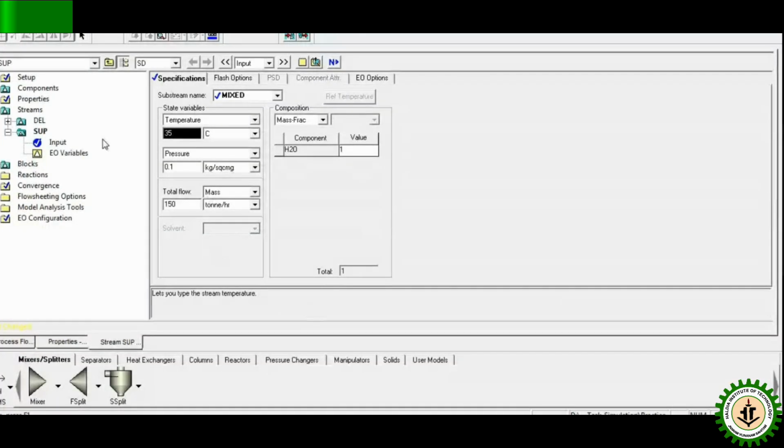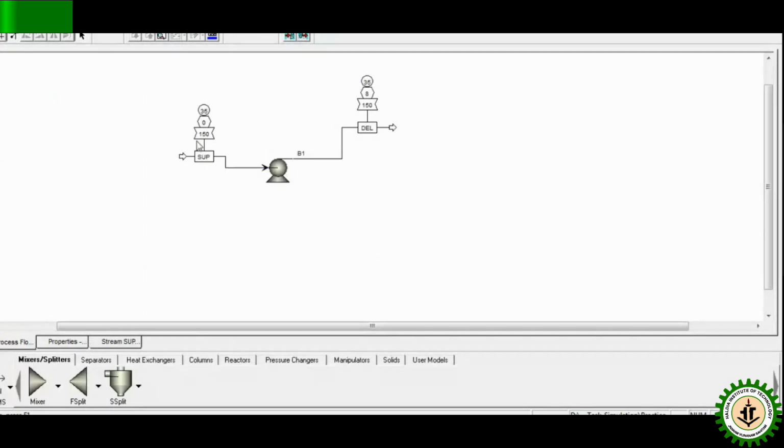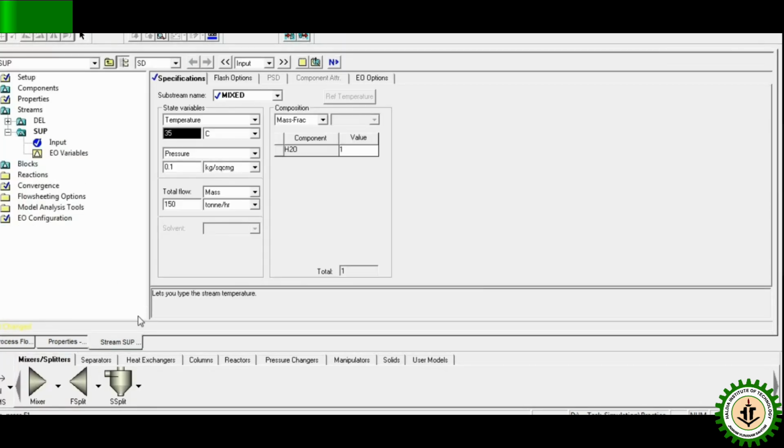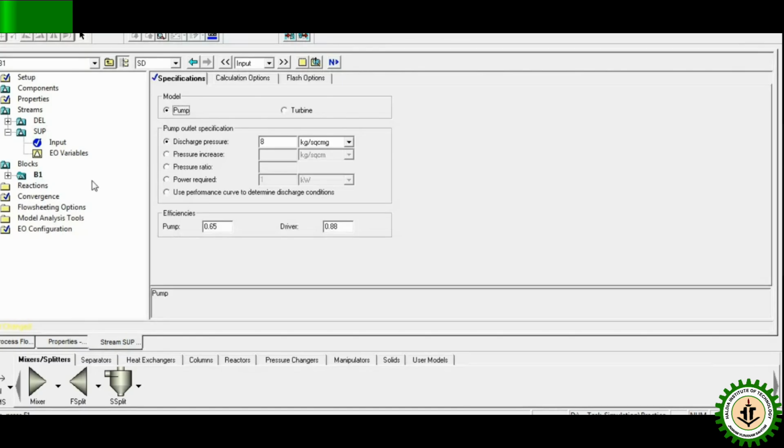So one model is here. In my model I can see what the flow is here. I have given a certain flow, maybe 150 meter cube per hour. Now what I have to do is specify the block. Suppose I say I require 10 kg pressure, pump efficiency 65%, maybe I am making it 70%. Then the driver means the motor here.